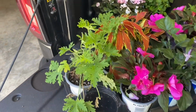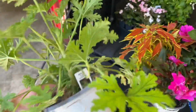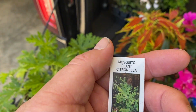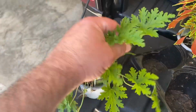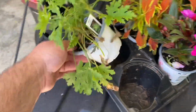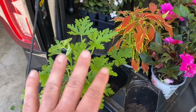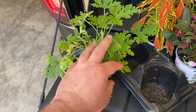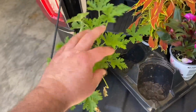And I have 2 of them, and these will eventually go live in containers in the front yard. Here I have a citronella plant, and this is exactly what citronella candles are made of. And it is commonly called the mosquito plant, but it is citronella, as you can see, and it smells wonderful. Just brushing up against it, touching it, releases that citronella smell. I just enjoy it a lot. So this is a good one to keep by your patio, and that's exactly what this will do. This will live in a container on the patio next to the seating area, so that as we're enjoying the patio, it will help keep the critters away.